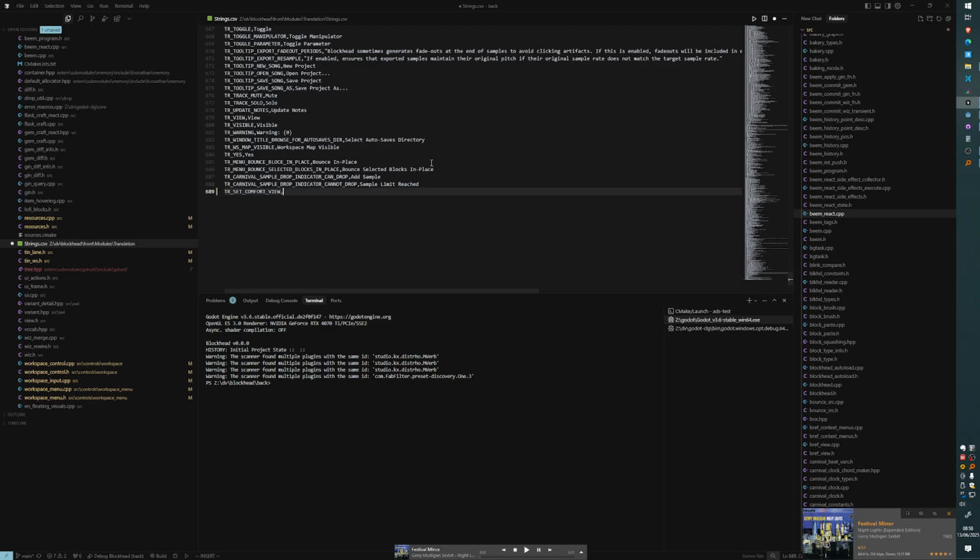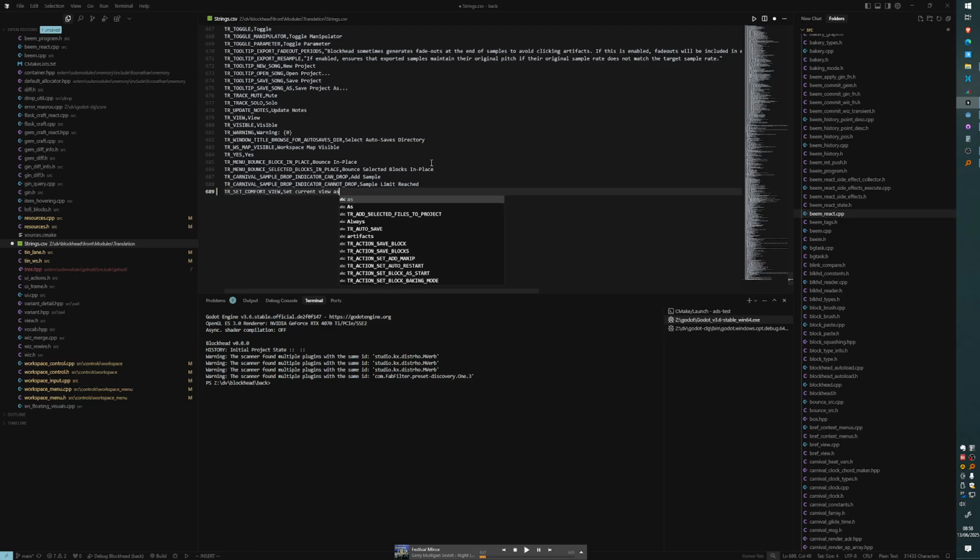Right, I need to decide what I'm calling this in the UI. Fallback view maybe. Set current view as fallback. So the D key would be fallback view.